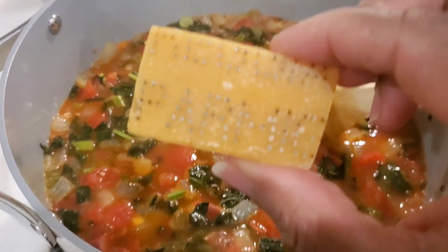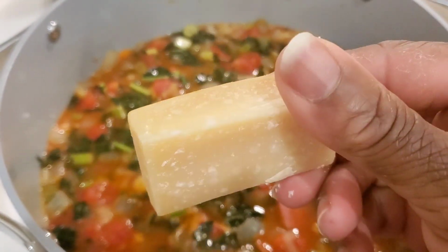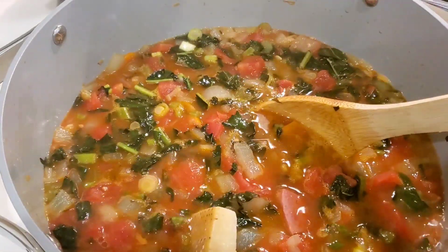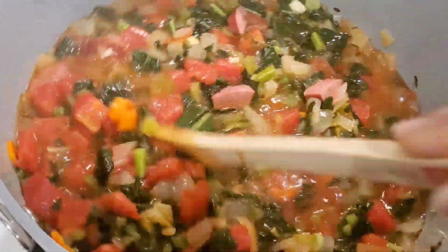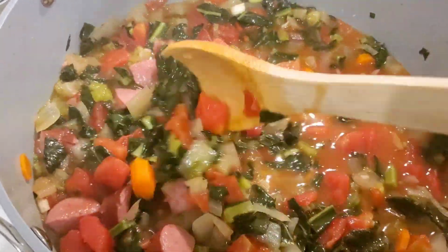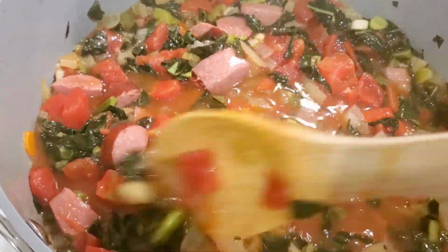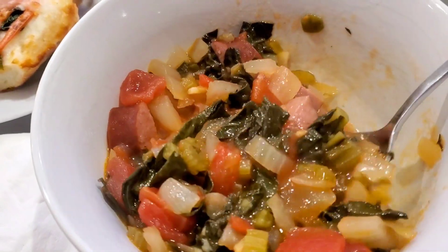I have a Parmesan rind. I can probably grate that a little more, but it's going in the soup. Stir that in there. You could add potatoes, pasta, or beans to this if you want. That soup has simmered down, and now we have served it up.